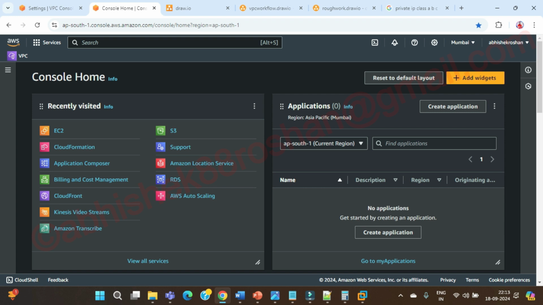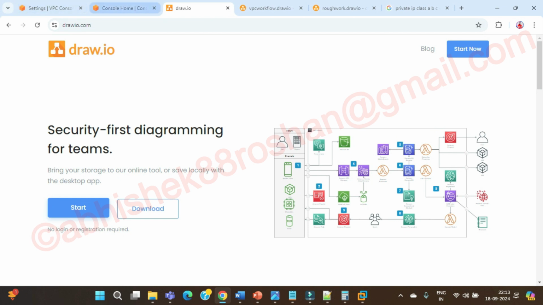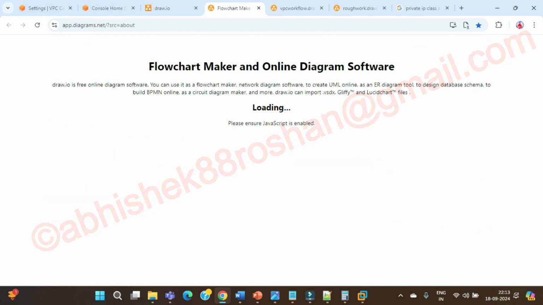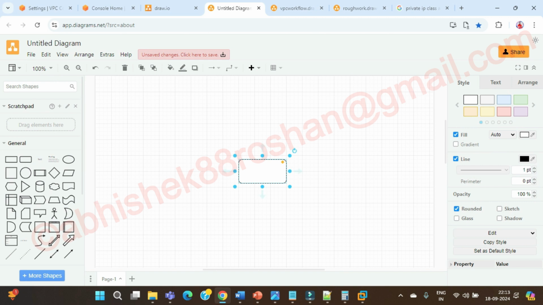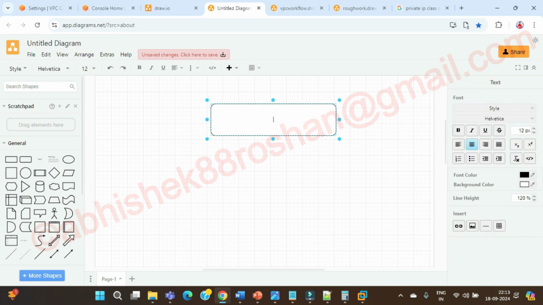See, now if you have to provision your VPC, there are two ways, guys. The first way, let me mention over here: provision your data center, or you can say your VPC.